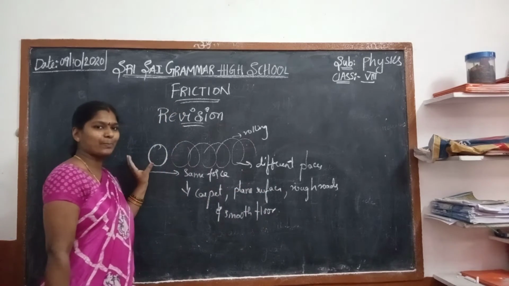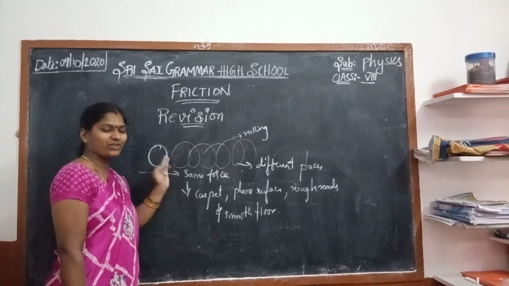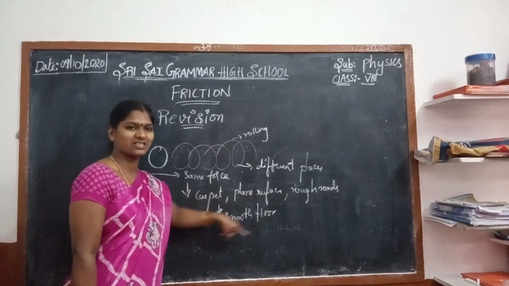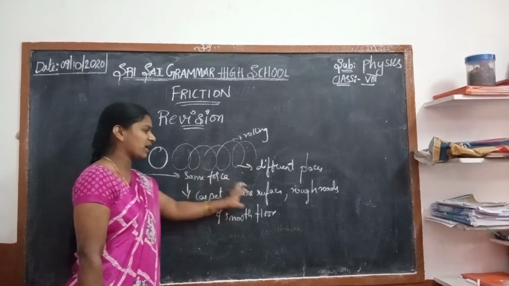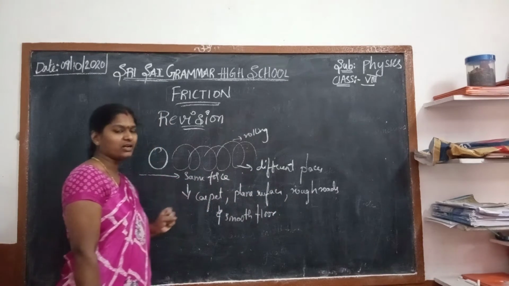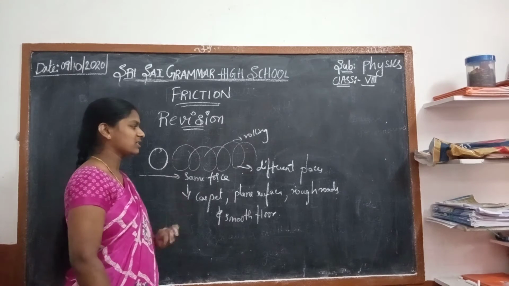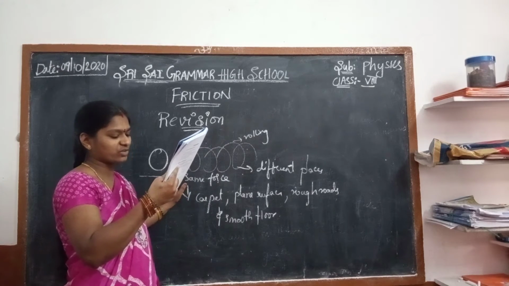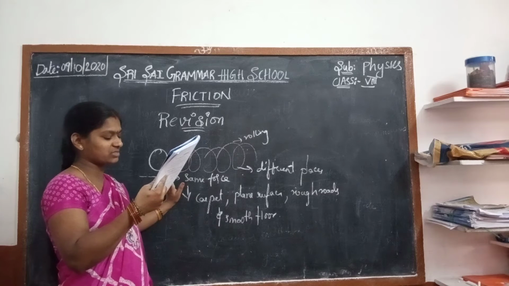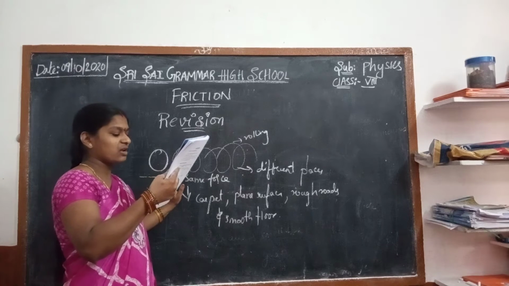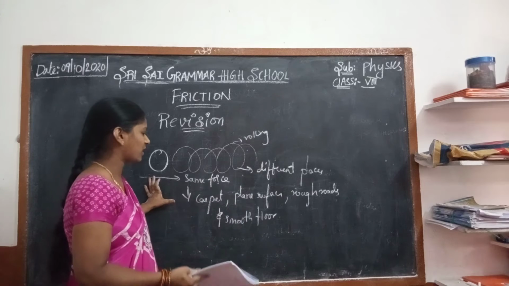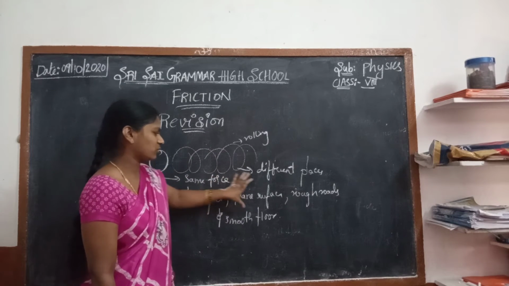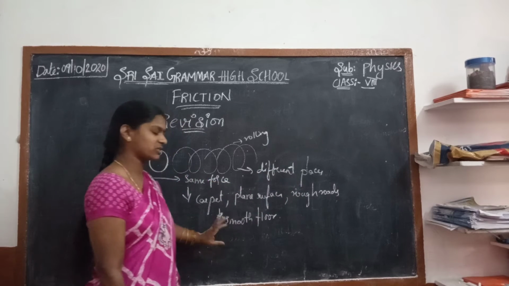See, when we apply a force to make a ball move, we are acting some force on that. With the same force, we are applying on these surfaces. Yes, in each case, we are seeing different results. Yes, that is, we are going to learn the friction. Let's see, the resistance offered to the motion of the body over the surface of another body is called force of friction. The rolling ball moves through a carpet, through a plane surface, through rough roads or a smooth floor.